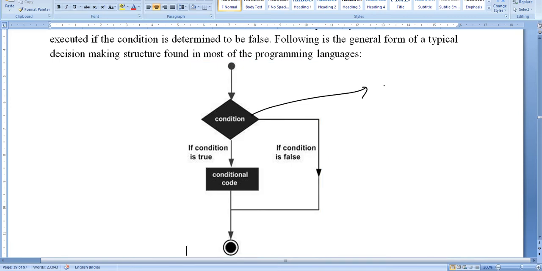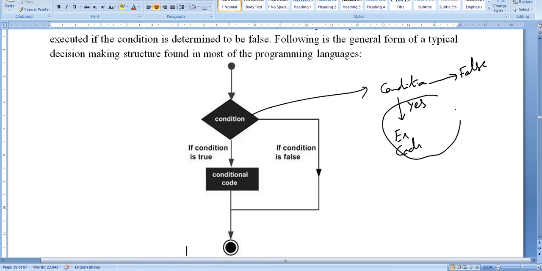If the condition is true, then it executes some codes. Suppose if the given condition is false, then simply it ignores the inside code.